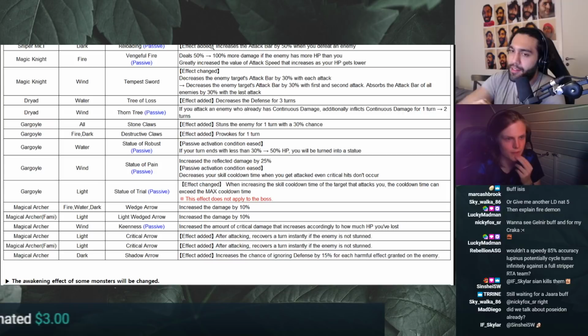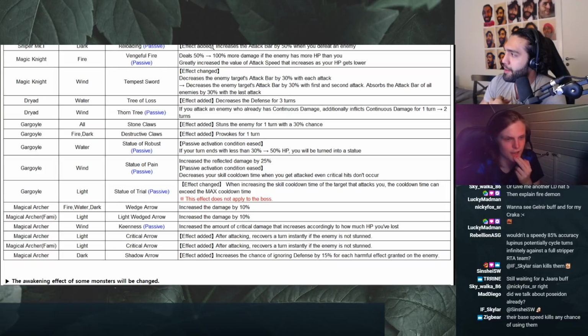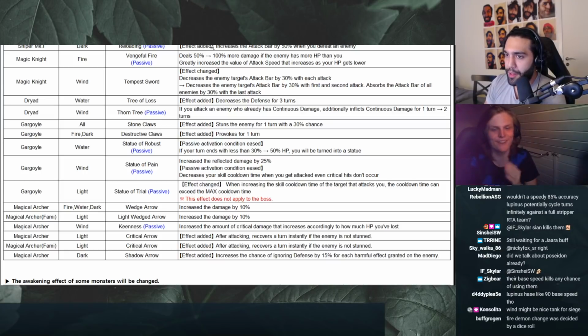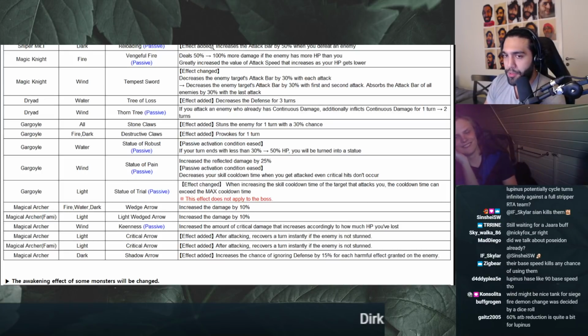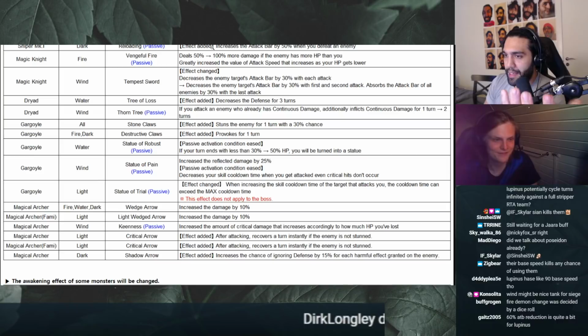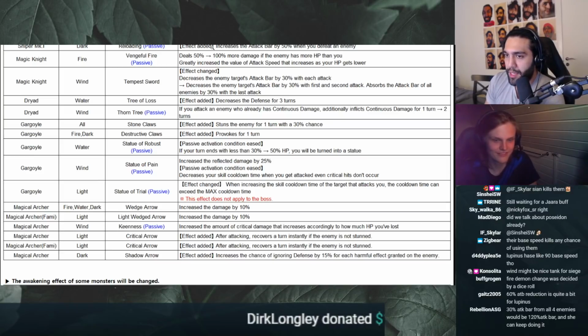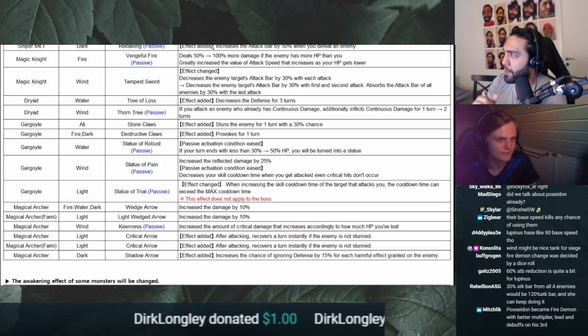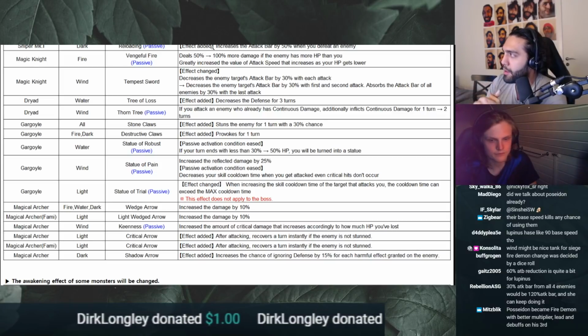Dude, I've pulled so many Dryads. Yes, I think I have 15 wind ones alone. When it comes to gargoyles, even with these changes, it doesn't really impact me into building them. I still build them to 6-star.